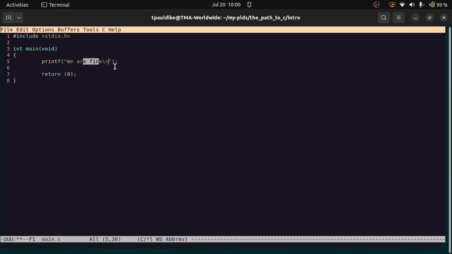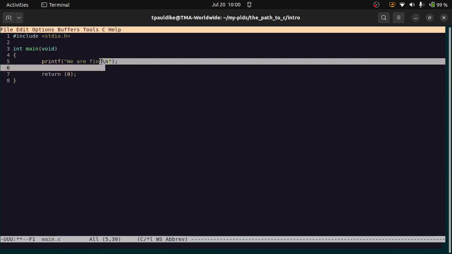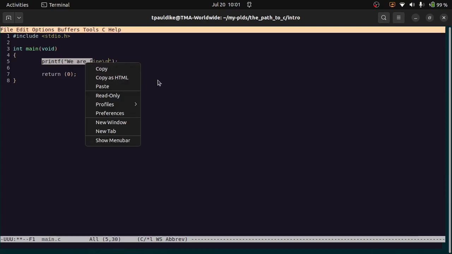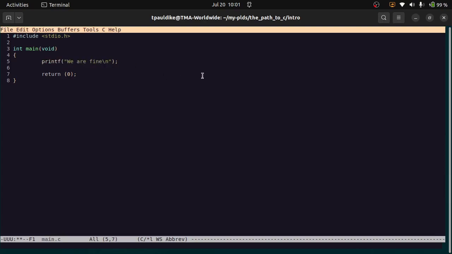Actually, what I said earlier, my mouse is useless here. This is the only thing my mouse can do: you can only highlight. You cannot delete my highlighted text or do anything else, just highlight like this and then maybe copy. And this is my system, not Emacs itself. Emacs will use shortcuts.